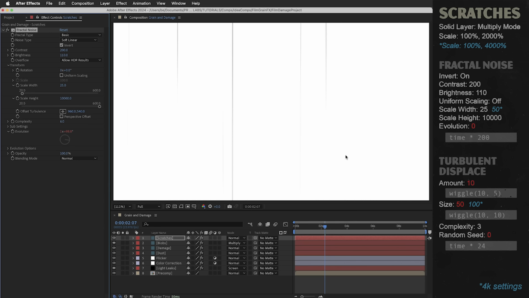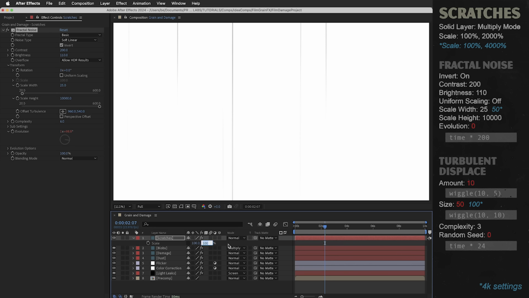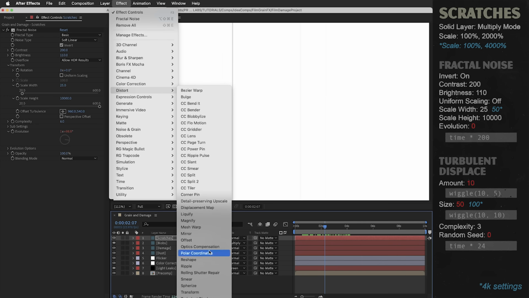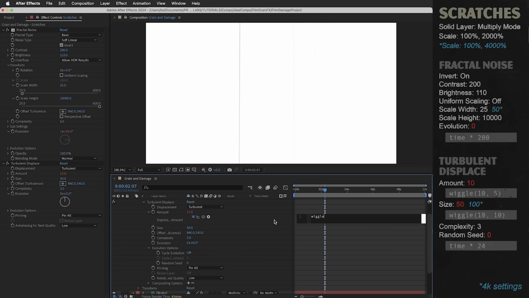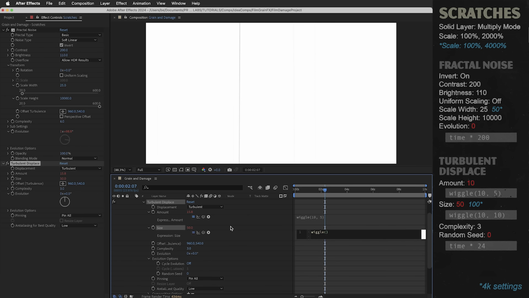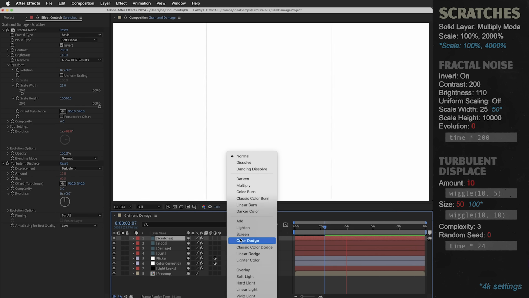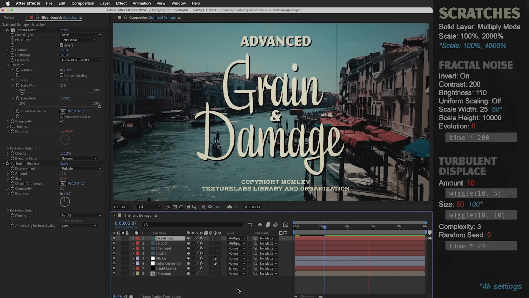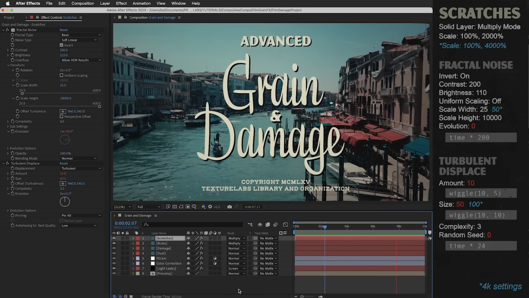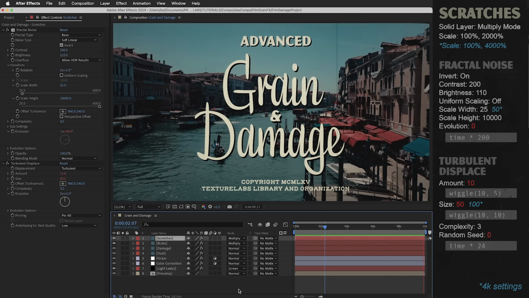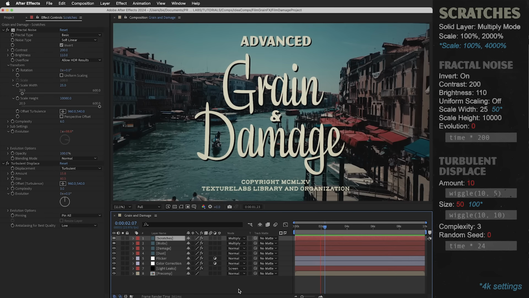But even that doesn't give us quite enough vertical stretching to create just simple long stripes. So the layer itself is also going to be scaled up to 2000% on the y-axis. Then a turbulent displace effect with some expressions on the amount and on the size, plus an expression to drive the random seed. And we've got our kind of jittery vertical lines, and this layer is going to get set to multiply. So here's what we've got so far, and I've actually saved two of the most default film effect kind of adjustments for last.